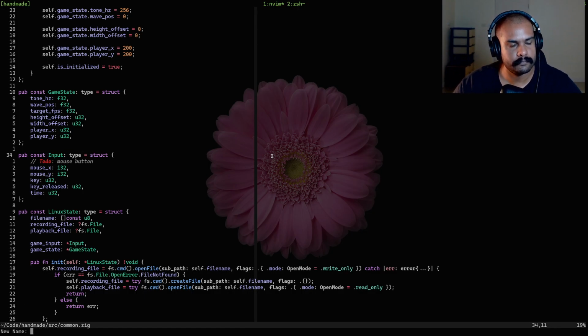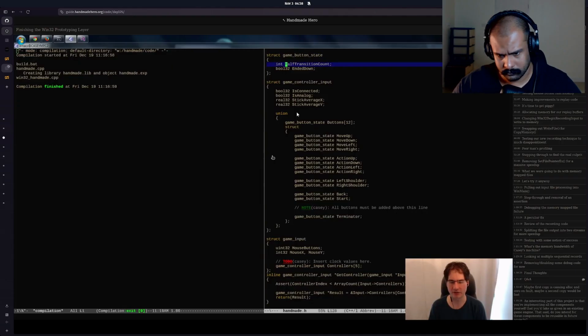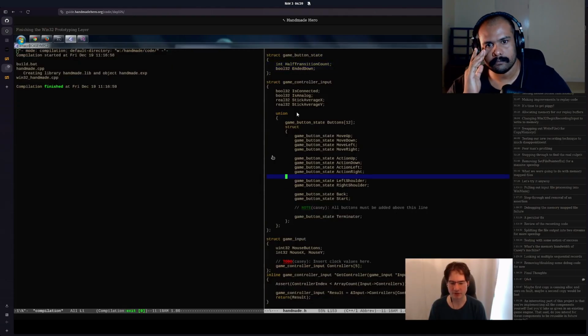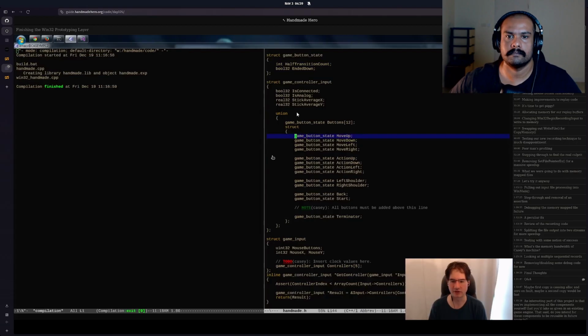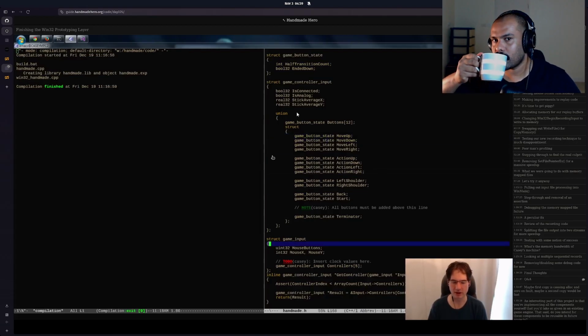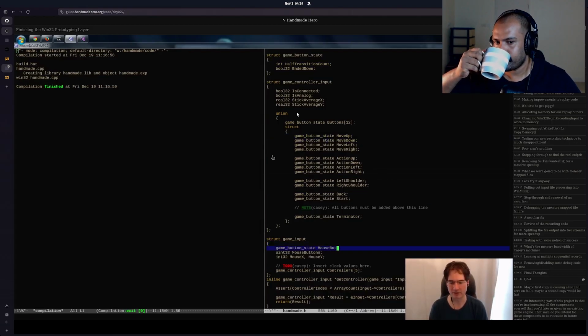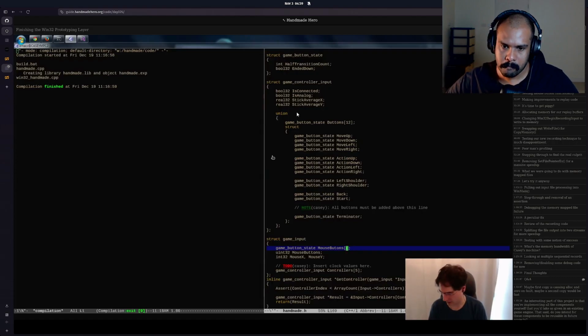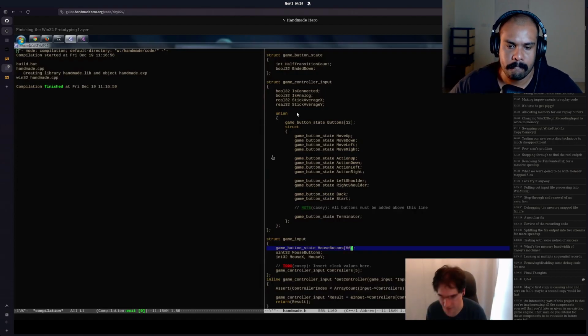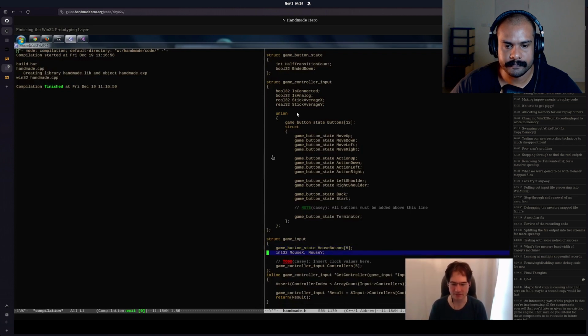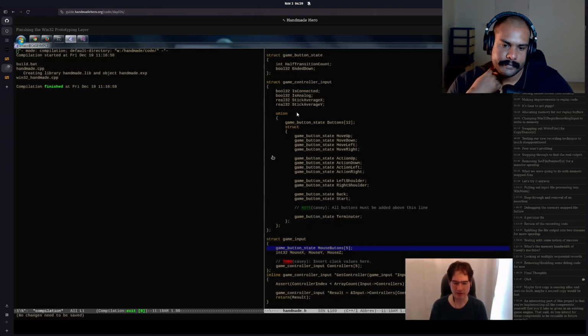And maybe we'll use the half transition count thing. I don't know if that's a good idea. Maybe we'll use the half transition count thing for that since everything else uses it. So maybe we'll do something like this where we do mouse buttons and we say, okay, how many mouse buttons are there on this thing? I think there's 5 on this thing. I don't know if mice have so many buttons these days. And then of course we've got a mouse Z, I suppose, as well, which is that little mouse wheel thing. And so I just want to create that state there, have it so that the game can get it.